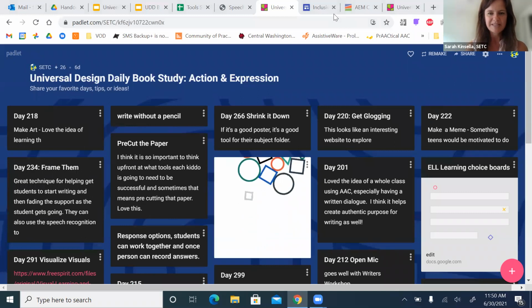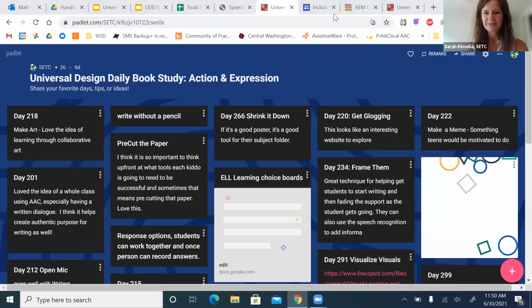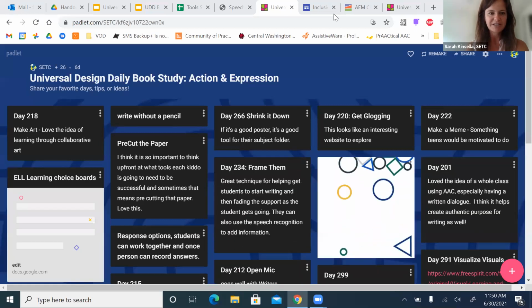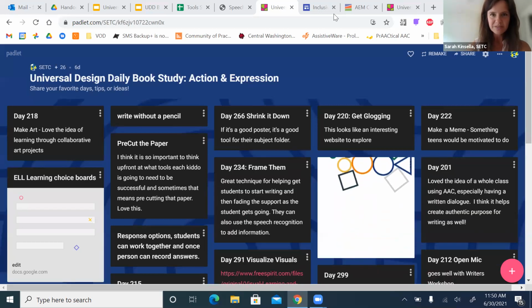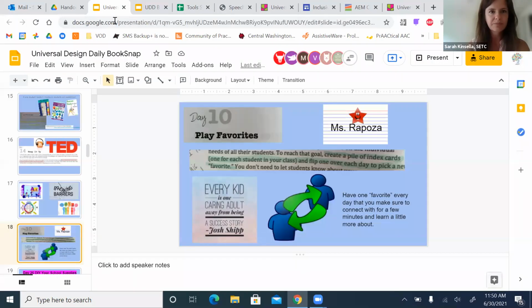This is great. We have so many ideas about action and expression. I think we're going to have some really great conversation coming up. So I'm going to stop sharing for a moment, and we're going to start some breakout sessions. And I will set us up again as early elementary. Here, let me pull up that visual since I didn't before. Oops, sorry, things are in the way here.